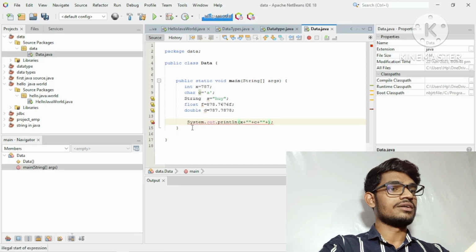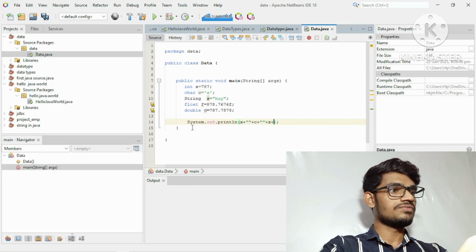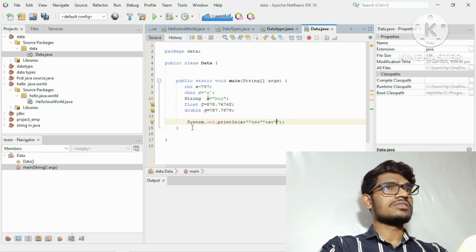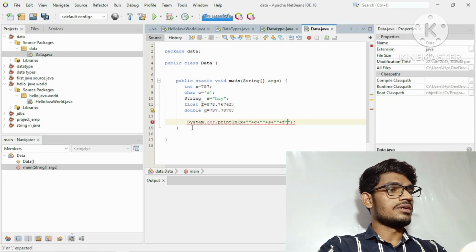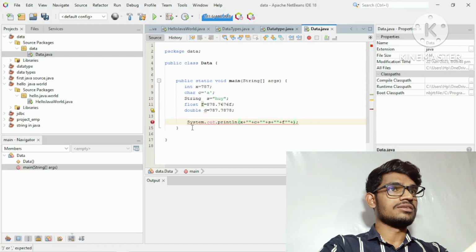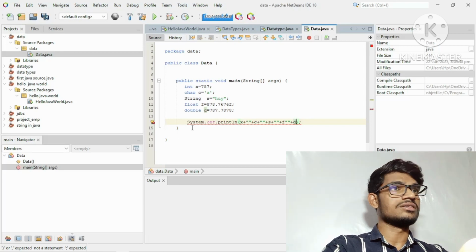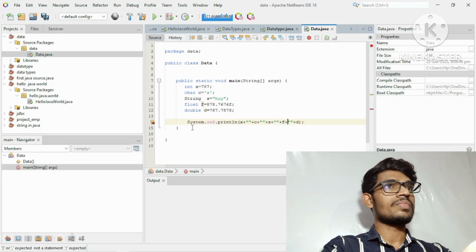So everything will be printed here. Again plus, that is concatenate. The plus icon is just like a concatenate. And after this we have the f identifier, and then the last one, that is d. So all these things will be printed here. We will see how all these things happen.